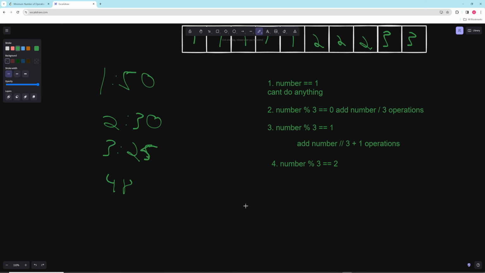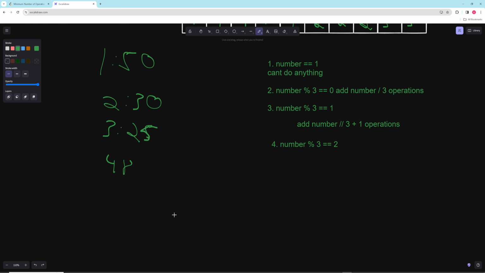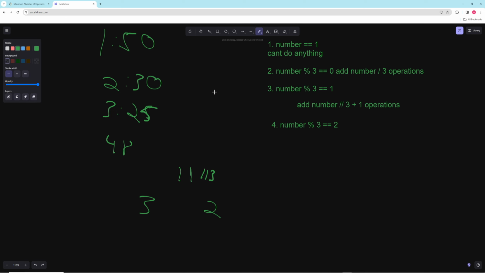So if we have a number like 50, or we can use a smaller number once again, let's use a number like 11. So we have 11. What can we do here? Well, this one's going to be easier. We can just get rid of 3 as much as we can, right? So we can just floor divide by 3, do that as much as we can, get a remainder. So if we floor divide by 3, we can do this 3 times. Then we'll have a remainder of 2, and then we can use that divided by 2 operation. And we can do that for every number.